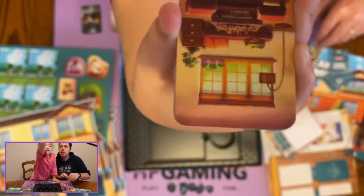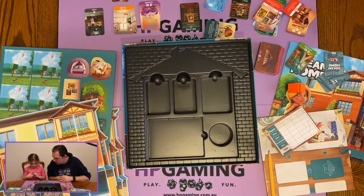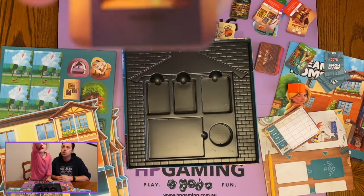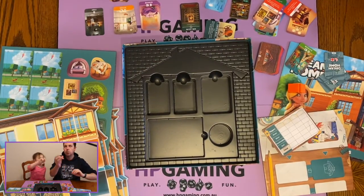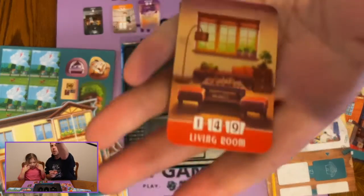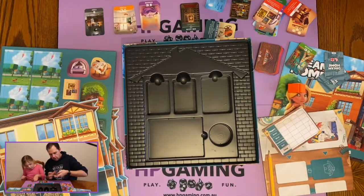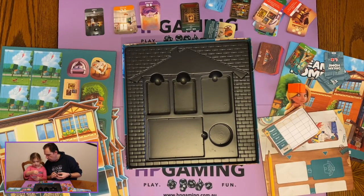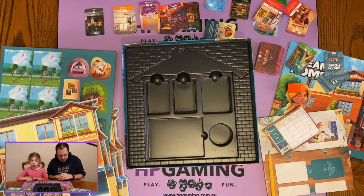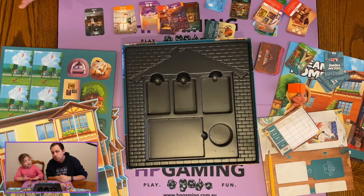So many cards. There's a lot of cards here, isn't there, Charlotte? Am I to turn it upside down though? Yeah, I've got it. What one's this one? This is the living room with the great big TV. We like that. That's very cool. And that was the living room one that Charlotte was trying to show you earlier. We're not going to go through all the cards because there's just so many. We're going to stop there.